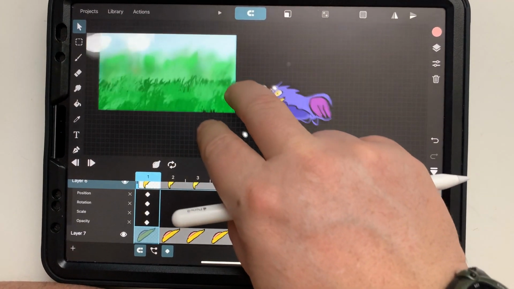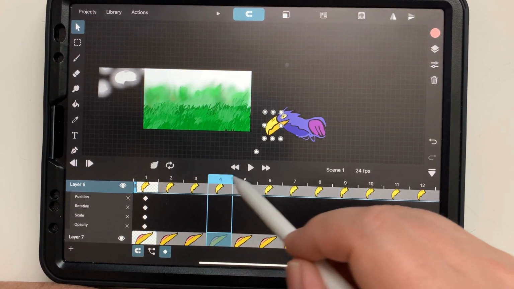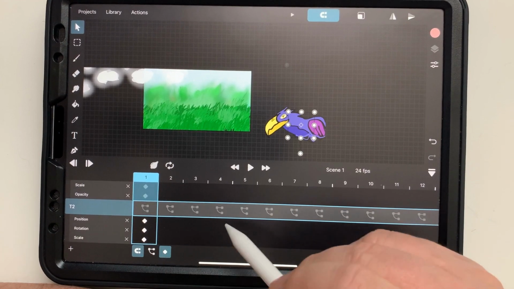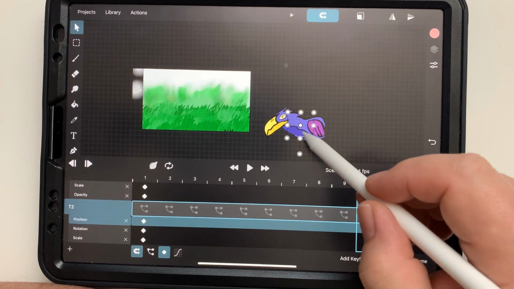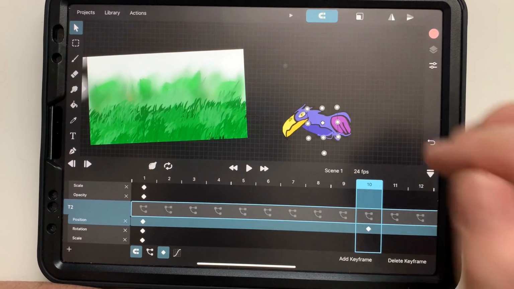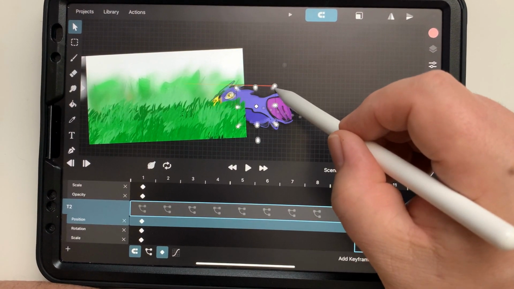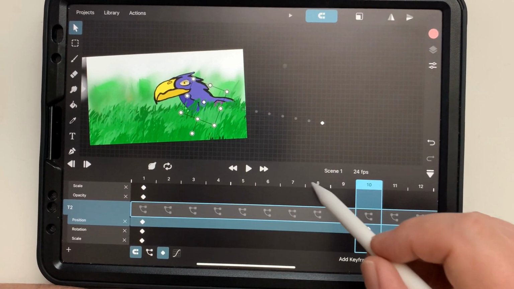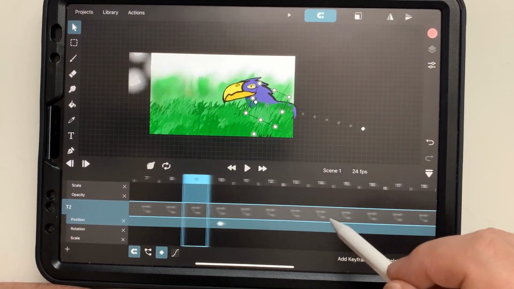And then I'm going to go into the process of animating the character or the creature. So what I'm going to do is go up to the T2 layer that I've made, and I'm going to add a keyframe under position. And I'm going to shrink it down and grow it a couple times because sometimes I have a hard time getting that right spot to just move it. And that's one of the things I struggle with in ToonSquid a little bit at times. Once I'm into a project, usually it works out all right. Sometimes at the beginning it just takes me a minute.